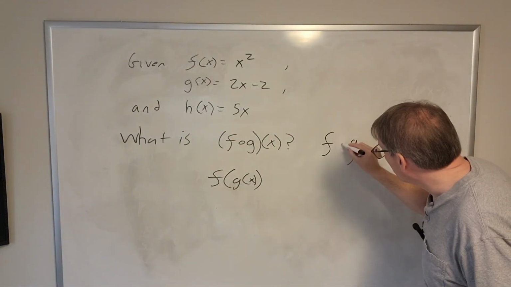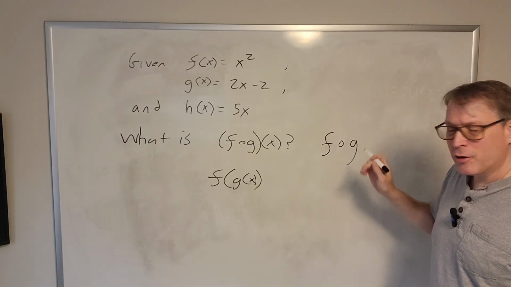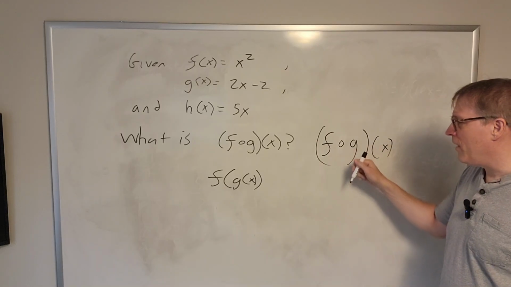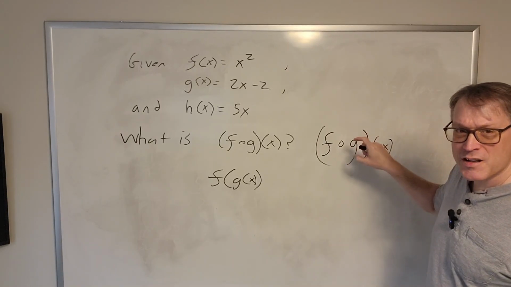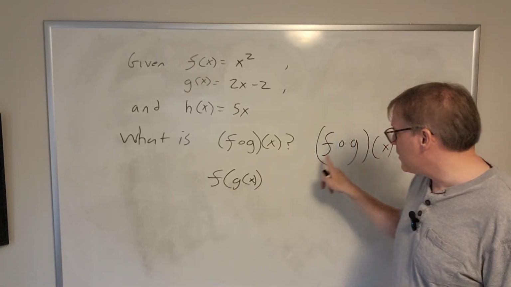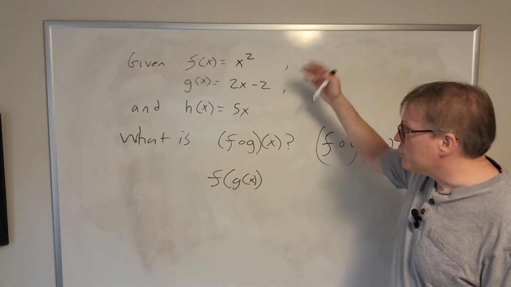It's like a little circle, almost like a multiplication sign, but open and a little bigger than that. So f of g looks almost like it's saying the word fog, but it's not an O, it's not the same size as the other letters, it's a little smaller. If you see that, all they mean is f of g of x, okay? And then you do the same sort of stuff as before.